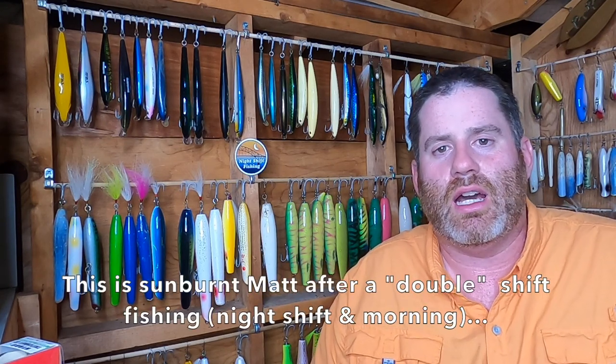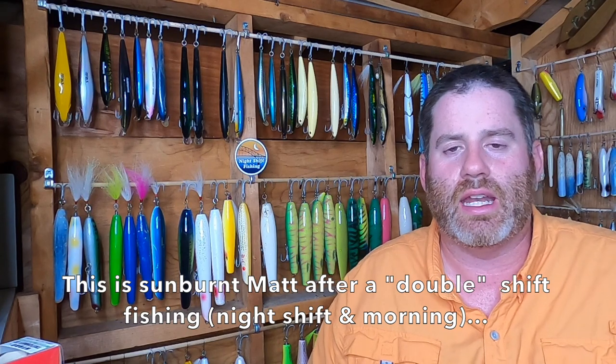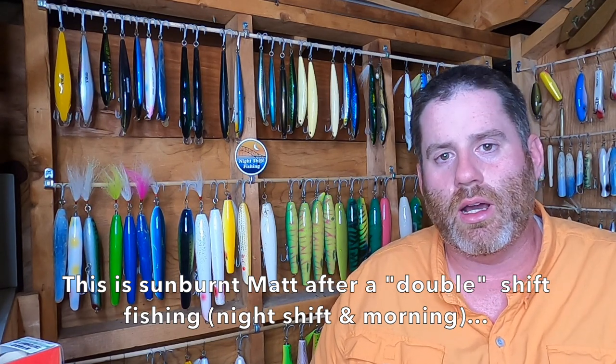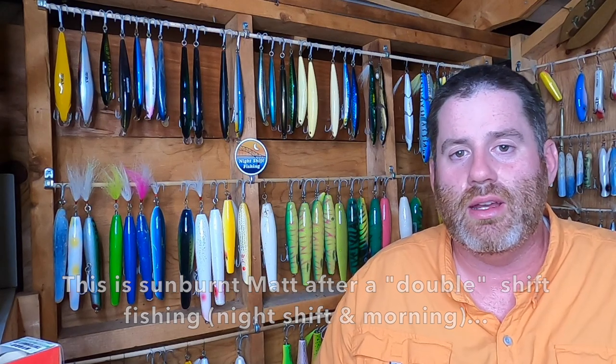Net. Hey everyone, Matt, or at Night Shift Fishing here. We're approaching mid-August, and it's kind of the lull in the summer season around the canal. And just wanted to take this opportunity to talk about a couple things when it comes to the equipment that we use out there on the canal for catching those striped bass. We're going to talk about two things today.